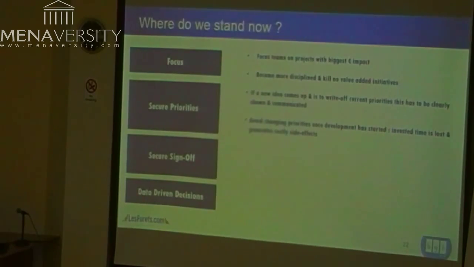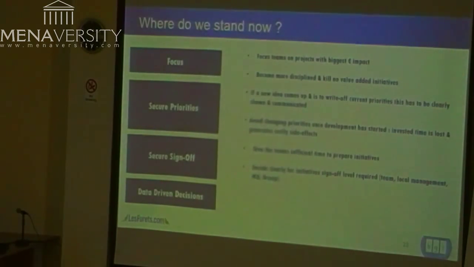Okay to change priorities, new ideas, great. However, we all need to write what we are killing in this case. If we're killing something or putting something on hold, we really need to write it down so that people don't forget. We try to keep a rule: avoid changing priorities if the development has started. We're not dumb. Of course, if there's a great idea and somebody found something excellent at the time, we're going to onboard it. It's just more of a sanity rule. We're saying, okay, the development started, please try to respect this. Don't stop, because development work is going to cost us a lot, and then we're going to have to refactor things out again.